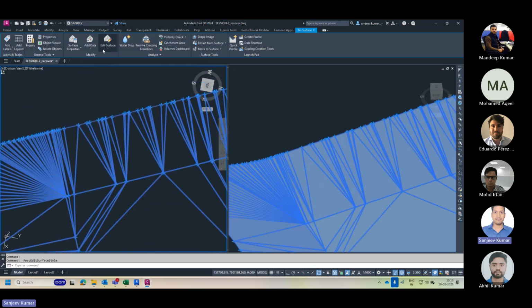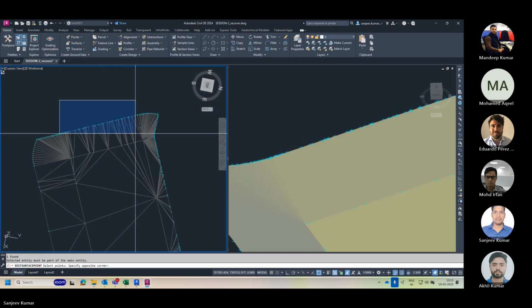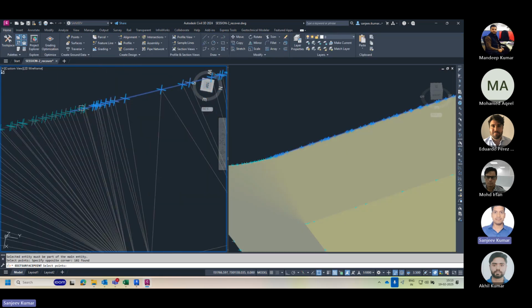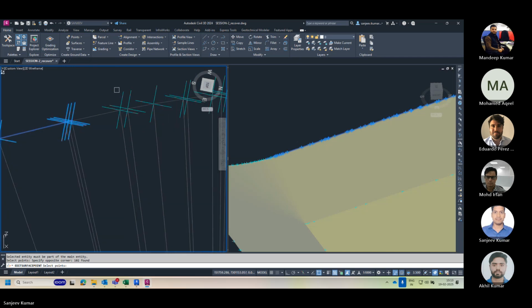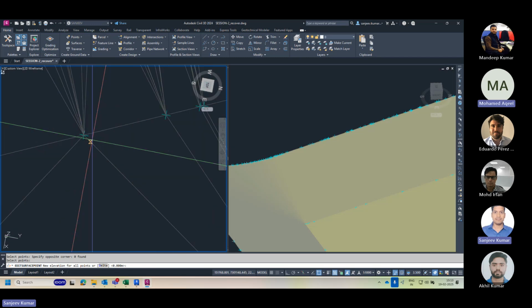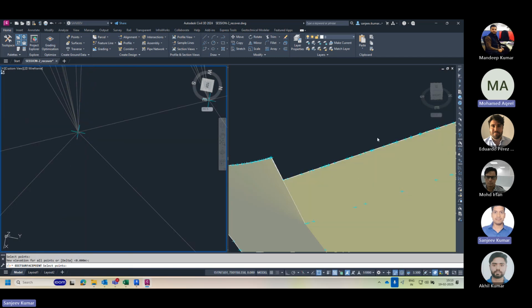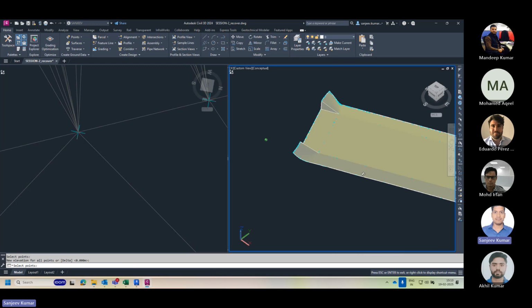We just modify points, like these points. Click, and now there is a new elevation for all points. So we can give them a reference by referring to a point, and it flattens down that area.